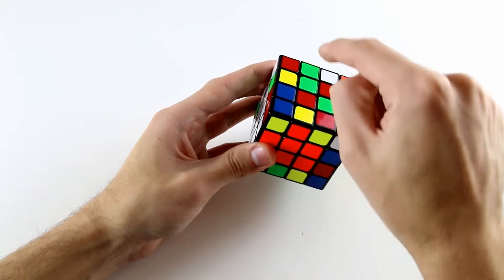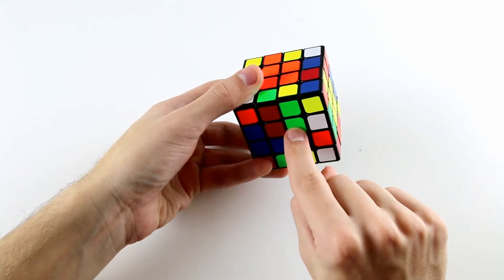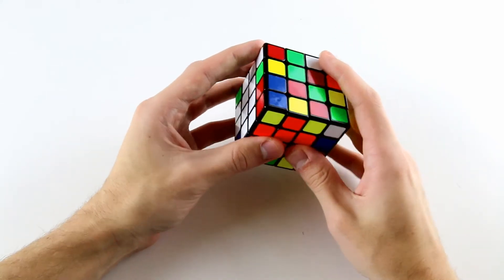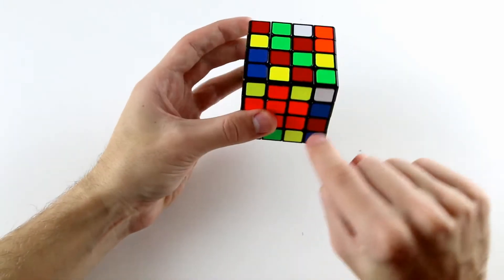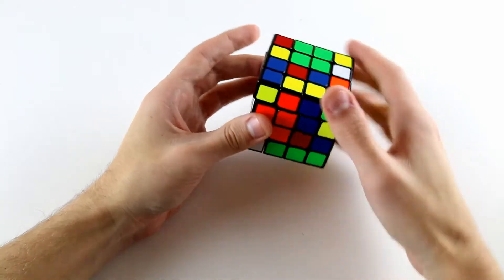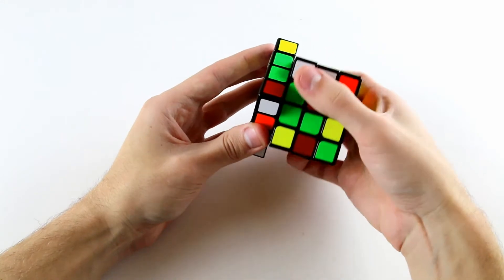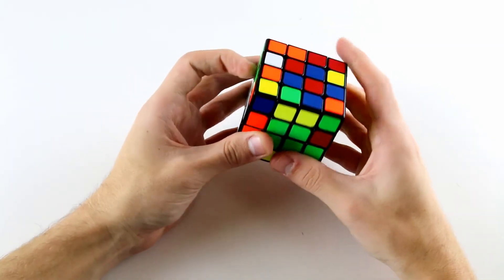Above the orange center belongs the green center. We've got these two diagonally across from one another, but also this other green centerpiece is at the bottom here. I want to insert this into the top layer without moving the positions of the other pieces. If they're positioned like so, this one down here will come up to this position when I do an R2. Then to replace these two orange centerpieces I do a U' and then an R2 like that, without messing up any of these cross pieces. So now with these three on the top, I can bring them down to the front by doing a wide R', then insert this last centerpiece by doing a slice R, U', R'.